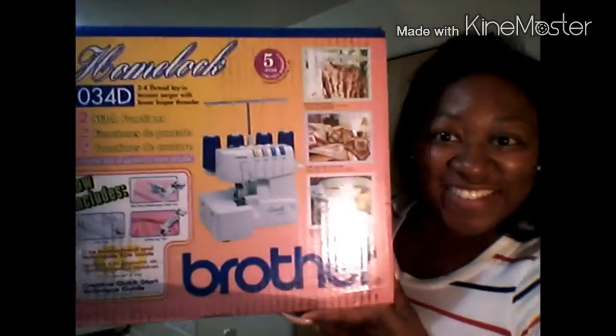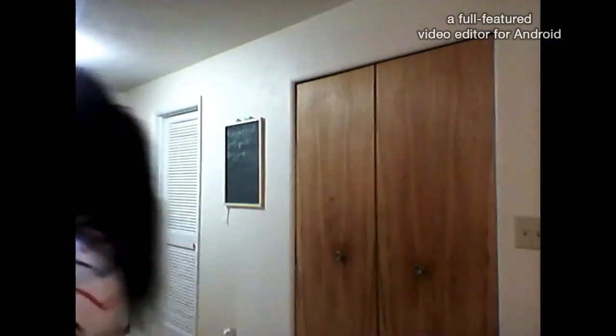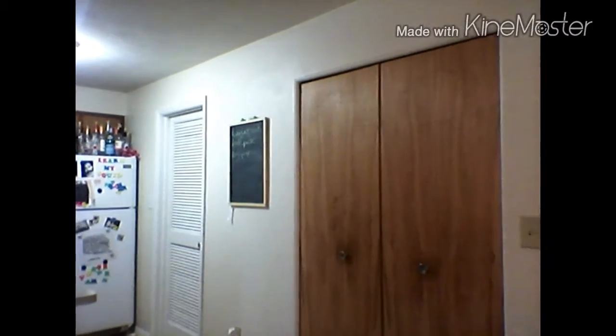I got me a serger. Yay! I have been wanting to get a serger for a few years now, and they're expensive. I have a Brother sewing machine. My tablet is actually sitting on top of my sewing machine, so I can film this for you right now.